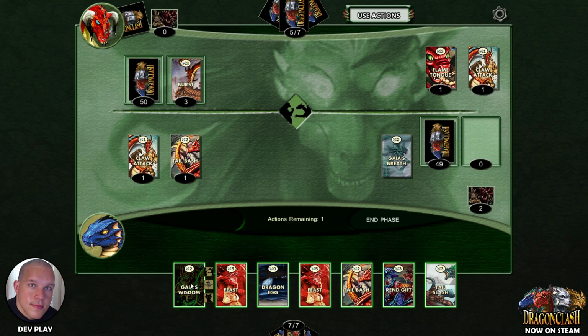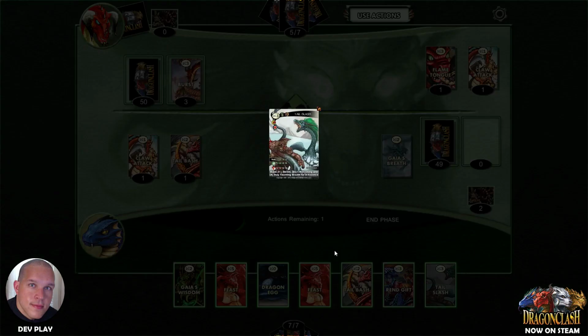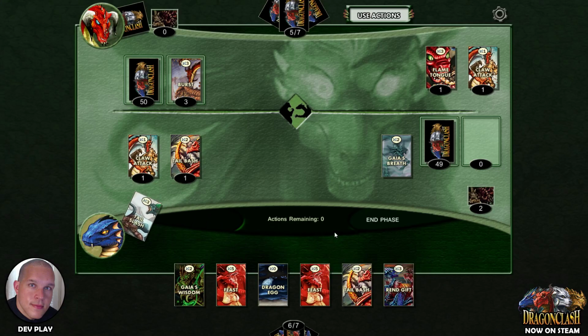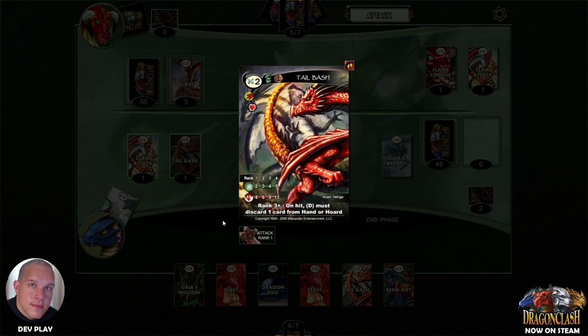Do I want to play Gaia's Wisdom yet? I think I'm gonna hang with Gaia's Breath, see if he counters it, and then I can counter his event with my Gaia's Wisdom. I'm gonna go ahead and put Tail Slash in my hoard. I could also play it, but I don't want to spread myself too thin. I have 2 melee attacks here. That's just fine for me. See, now I have Claw Attack and Tail Bash are both lit up. I'm gonna go ahead.